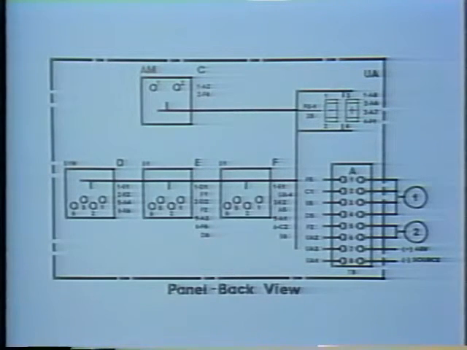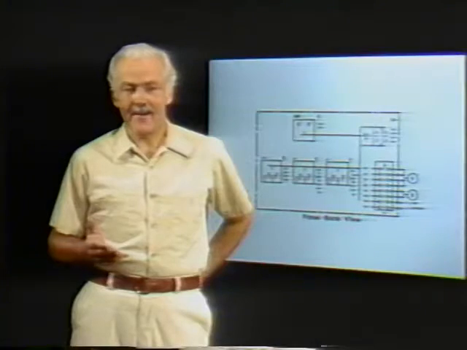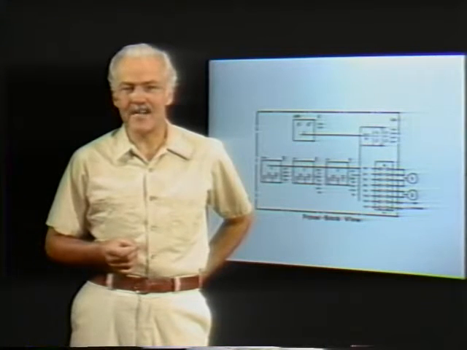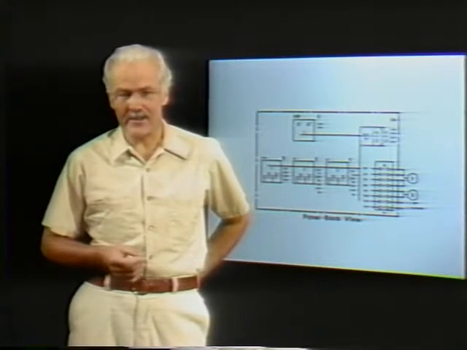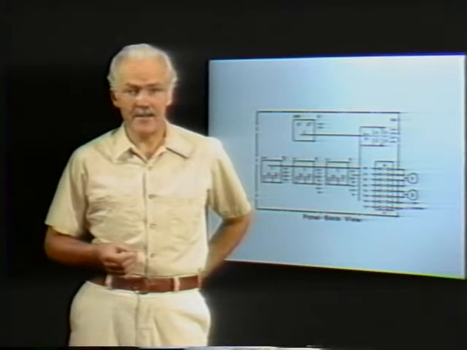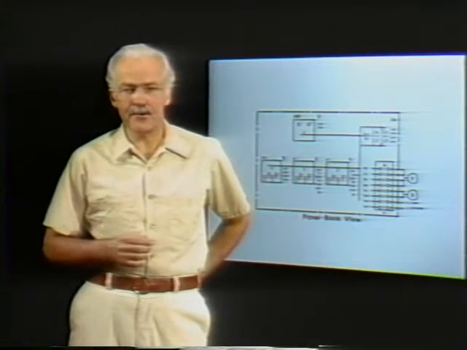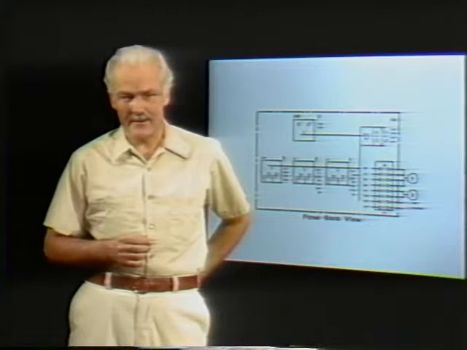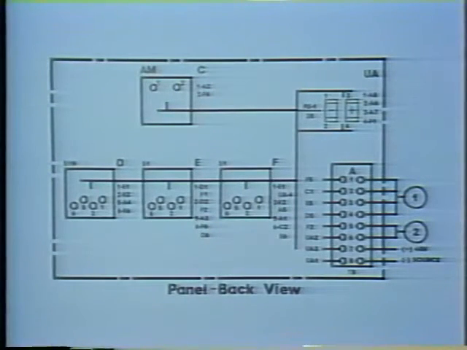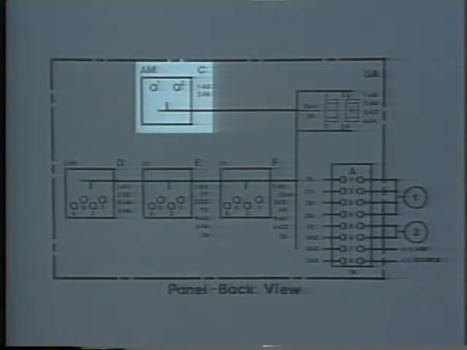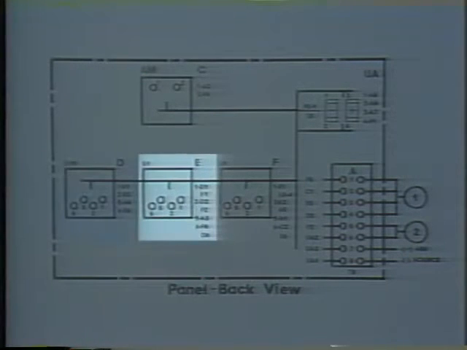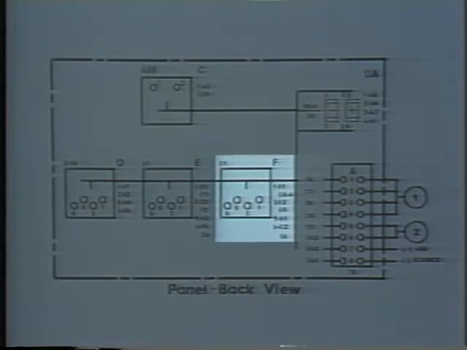Now, let's find component B. All right, there is no component B. Evidently, the manufacturer decided to save the letter B for use at some future time. The manufacturer may decide to add another component at a later date, and the letter B can be used to identify a new component. The remainder of the components do follow the listing alphabetically, and they are also listed from left to right, top to bottom.